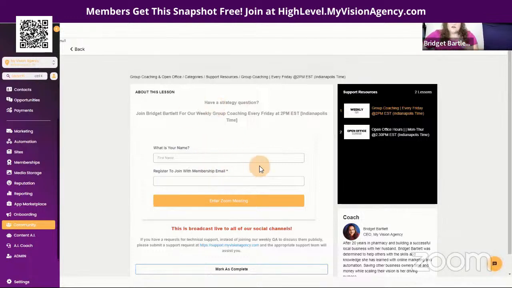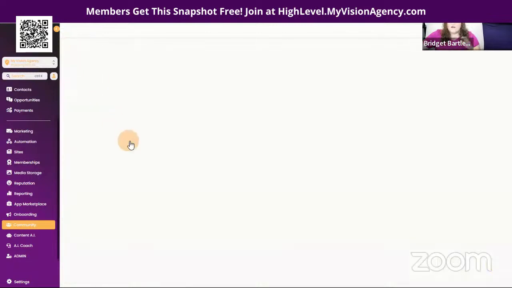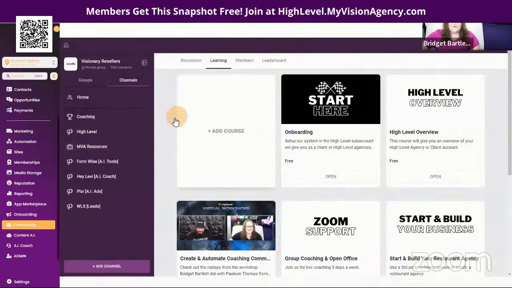Okay, so this is the easiest way to do that. The reason that I changed this instead of sending you right to the meeting is because I built an automation, because I'm always transparent with you guys. I built an automation that every time you log in here, it adds engagement points to your profile so that I know who my most engaged members are. So this allows me to do that because you fill out the form. It also helps me to kind of gate the members and things.